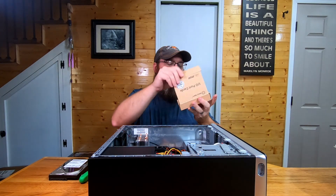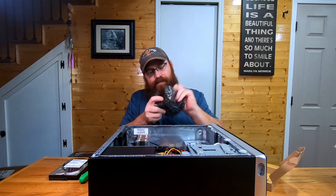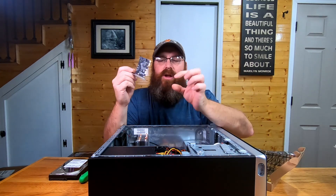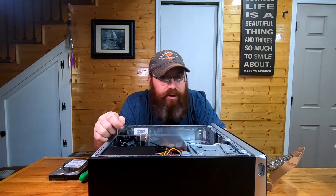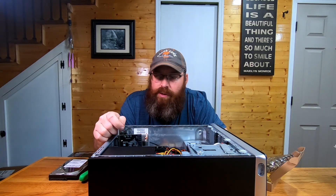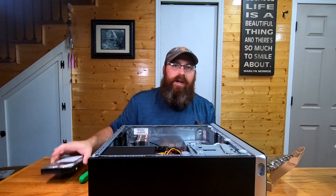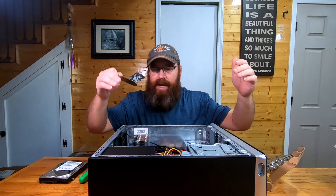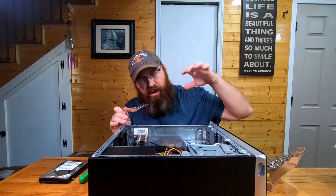The option we had was to purchase one of these PCIe to SATA adapters. Getting this one out of the package, you can see we've got our PCIe plug on one end and then two SATA plugs on the other end. That's going to allow me to utilize one of the unused PCIe slots in the motherboard, run a SATA cable over, install the hard drive, and be able to read it through the computer. Let me get the camera positioned and we'll get the cover plates loose, get this card inserted, and then get the hard drive installed.